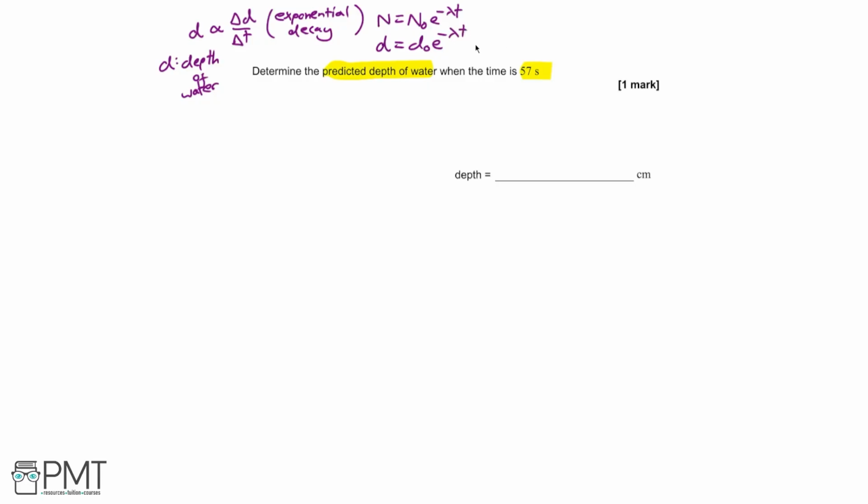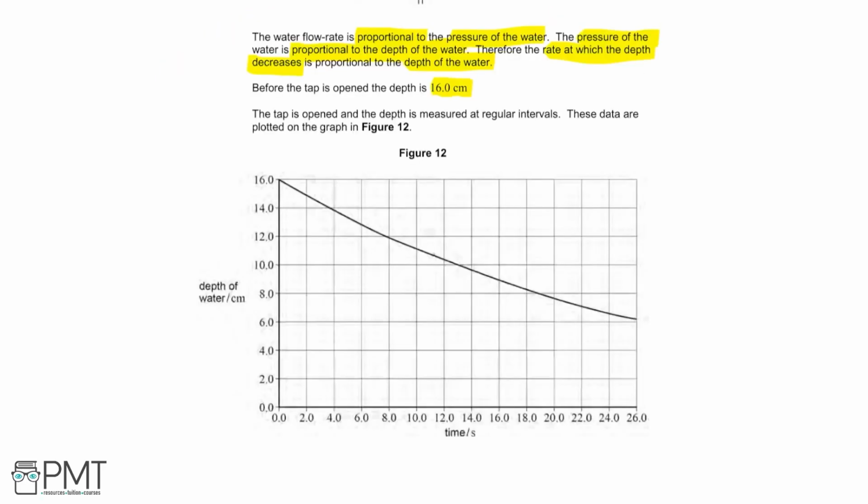Now, because we're interested in determining the predicted depth of the water when the time is 57 seconds, we're going to need to work out this decay constant lambda, or work out another quantity that's related to it that's easy for us to observe. Specifically, the easiest quantity like it that we want to observe is the half-life, because this is just the time taken for the depth of the water to decay by a half. Therefore, it's convenient to rewrite this equation as D0, the initial depth of the water, multiplied by half to the power of t divided by t half. So in order to proceed, we need to figure out the half-life.